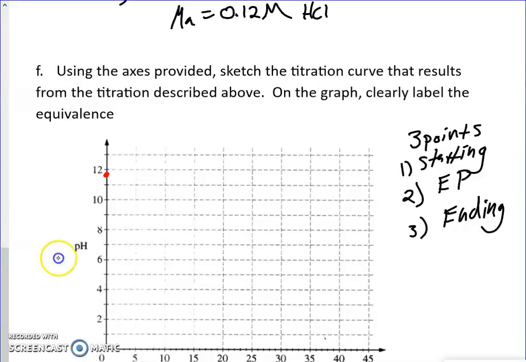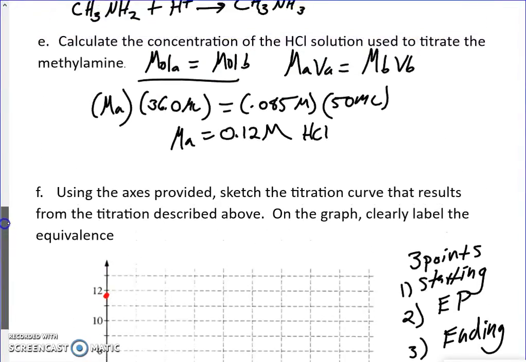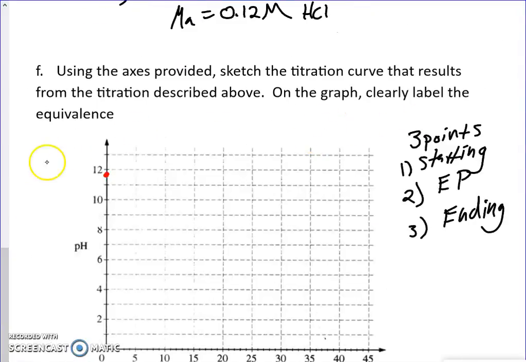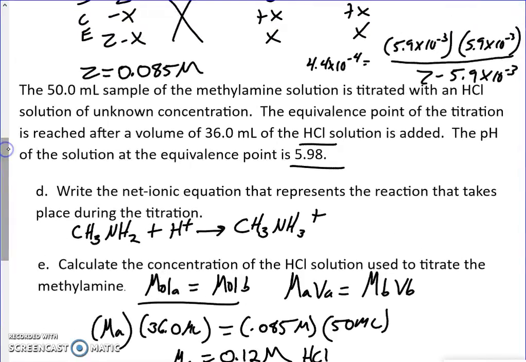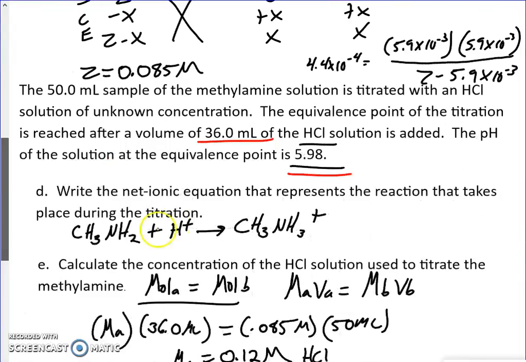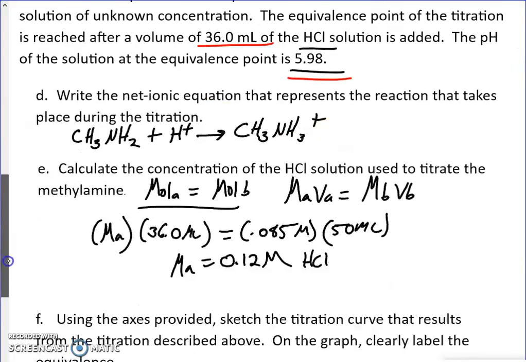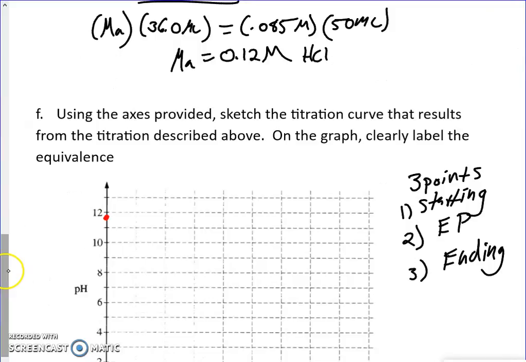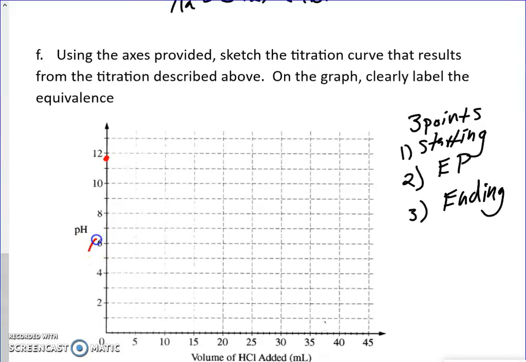From here, we have our equivalence point. Guess what? That was in the second set of prompts. We're told that the equivalence point occurs at 36 milliliters of HCl added and at about 6 as our pH. So let's go back down here. 6 is our pH. Sorry guys, it's spazzing again. There we go. 6 is our pH, and 36 milliliters. So about right here. Go up and find those 2 points, and our equivalence point is right about here.